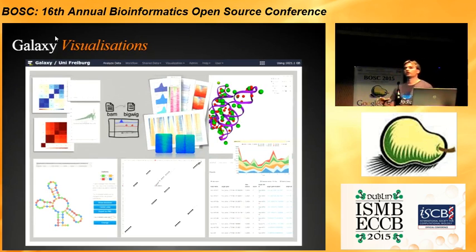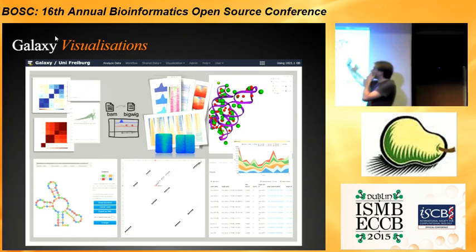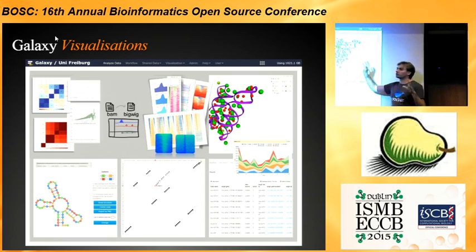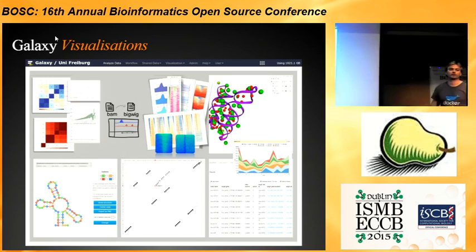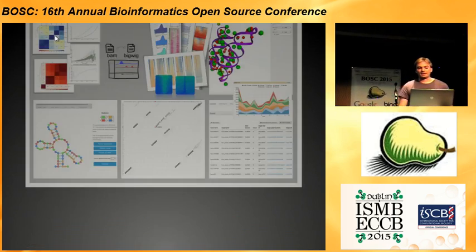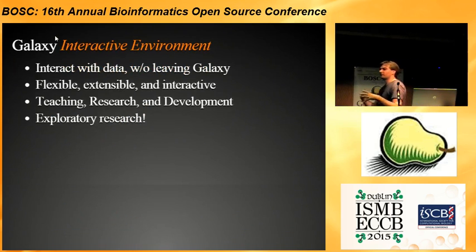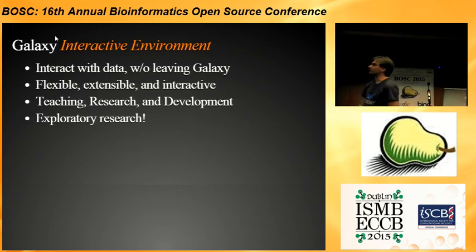You probably already know that Galaxy is able to run Docker containers as dependencies since one year. And you probably also know that we have a rich system of visualization. So we have WebGL bindings to actually show 3D structures, plotting stuff, and so on. What is somehow limiting in Galaxy, or was limiting, is we have different ways to interact with data. What was kind of missing is a flexible, extensible, and interactive way to interact with your data with Galaxy.